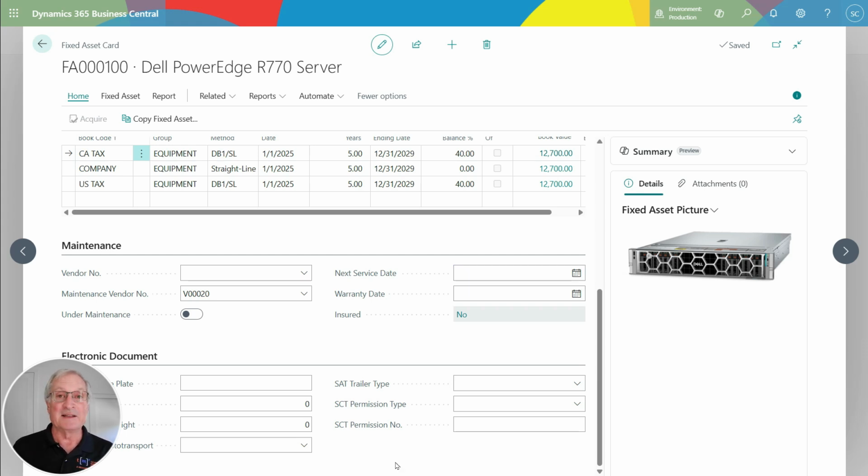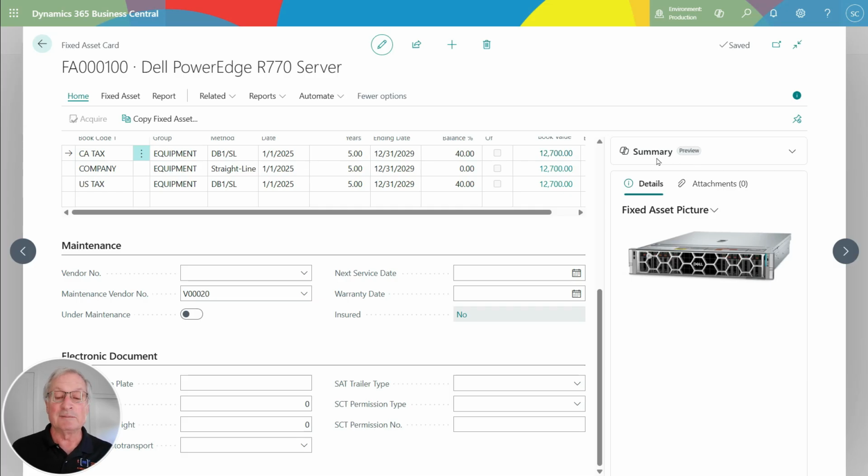And if I have a fixed asset that's rolling stock, I can record information about that in the final section down here. You can see I've got a vehicle license plate, a vehicle year, some other information about that particular asset that allows me to add even more information about the asset into my fixed asset card in Business Central. I can also assign a picture to it. You can see a picture right here. If I had an attachment, I could also assign those attachments to this particular asset. So if I had a purchase order, a purchase quote, purchase invoice related to this asset, I could add it here. If I had specifications about the asset, I could also add that as well.